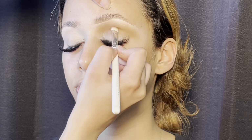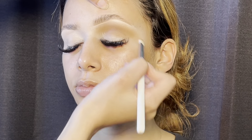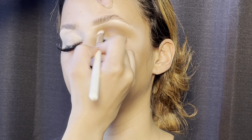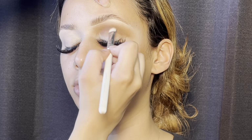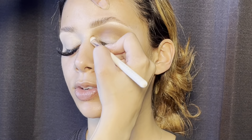So now I'm taking a more flat brush, and I'm taking a darker shade. This is about 2 shades darker, and I'm actually using this to go ahead and carve out where her crease is. She has like a deep crease, like you can naturally just see it really well, which I love. This is why I wanted to use her. So it actually is really easy to just go ahead and carve it out.